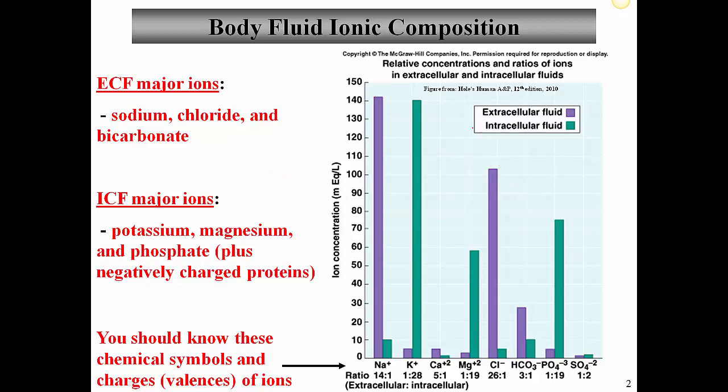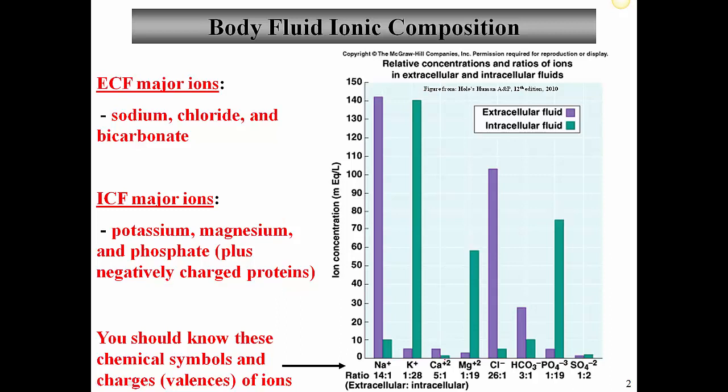Now if we look at the intracellular fluid ions, we see a big bar here for potassium. We see one over here for magnesium, and another one over here for phosphate. Basically, the major intracellular fluid ions are potassium, magnesium, and phosphate. Realize that inside cells, we also have negatively charged proteins. These could be considered ions or charged particles, but remember, these are too large to get out of the cell, so they stay inside cells. These somewhat offset the positive charges inside the cell.